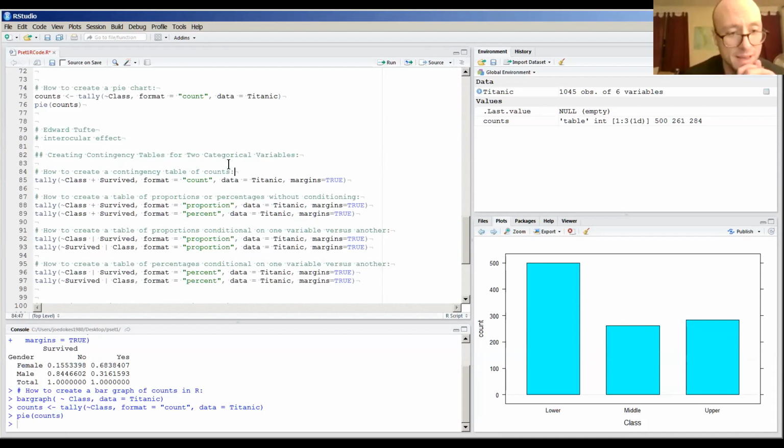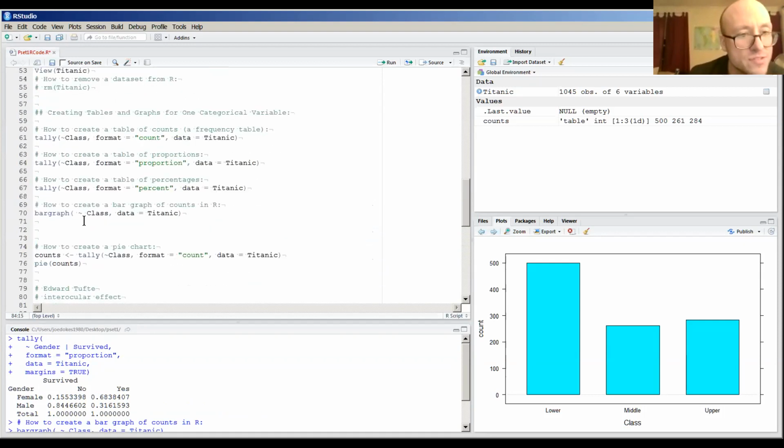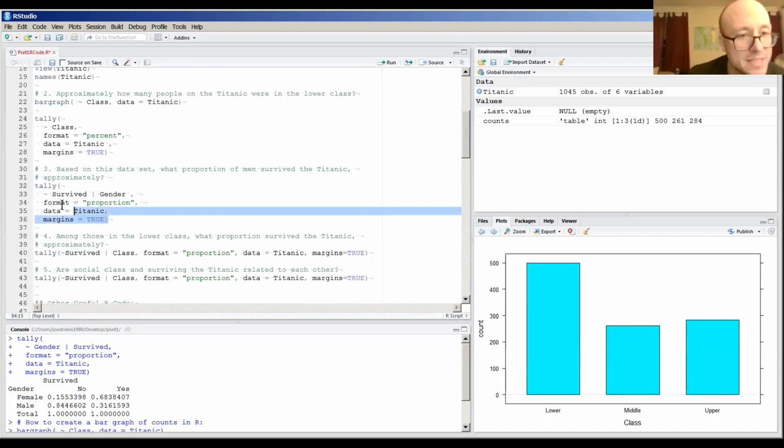That means that, given that we know one variable, say gender, we want to know the percentage who survived, or the proportion who survived. Now we're going to do a contingency table, and this uses the plus operator. That's the only difference. In fact, I want to make this so similar. I'm going to do gender and survival again, so I'm going to reuse our gender and survival variable. I'm messing around with the syntax, I know, but let's visit this.